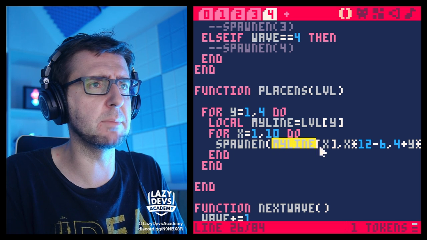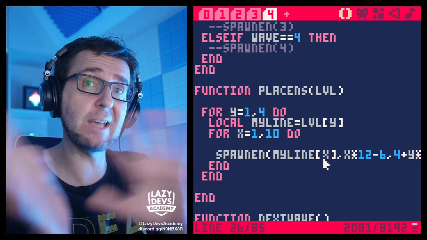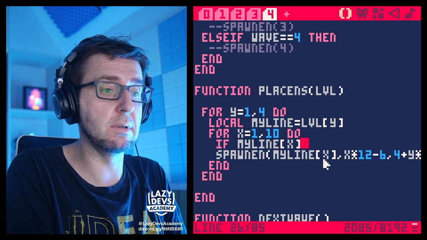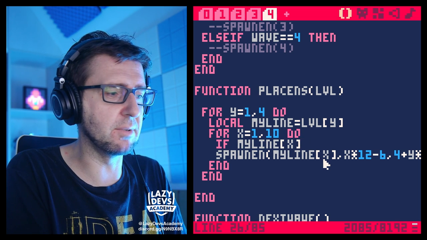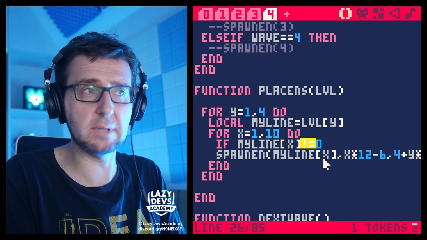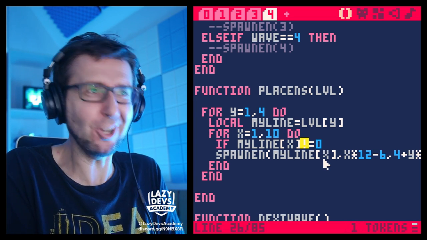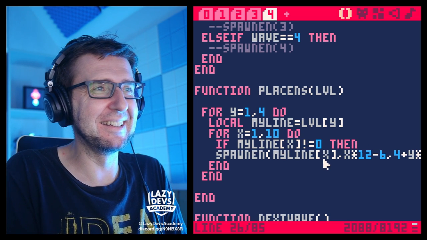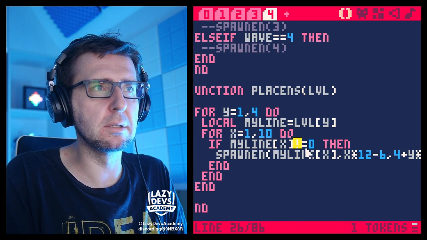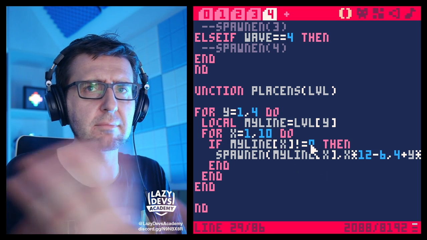By the way, something we haven't done yet, and maybe we're going to do this now, is if we encounter a zero, we're not going to spawn any enemy on that slot. This allows us to have maybe empty rows. So we're going to go, if my line x is not equal to zero. Oh, we haven't done not equals, right? So it's exclamation point equals zero. Not equals. That's why I think the exclamation point is like this. Oh, not zero. Not equals. I feel like that fits. That's easy to remember. So exclamation mark equals, not equals zero. If it's unequal to zero, then we spawn something. If it's zero, then we're not going to do anything.